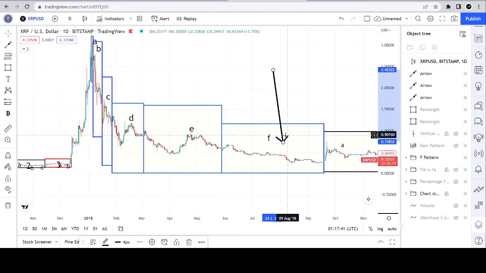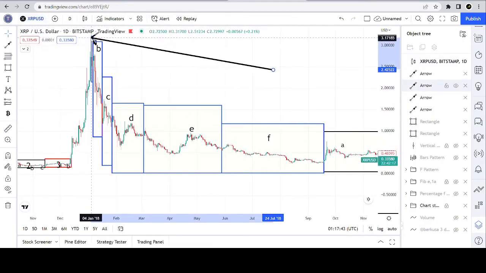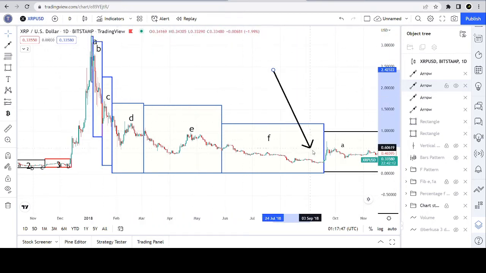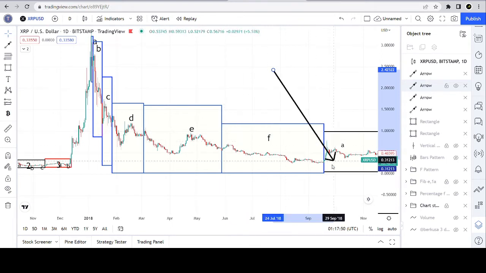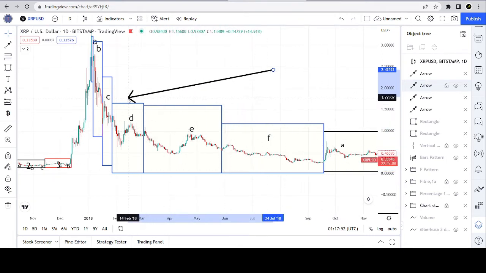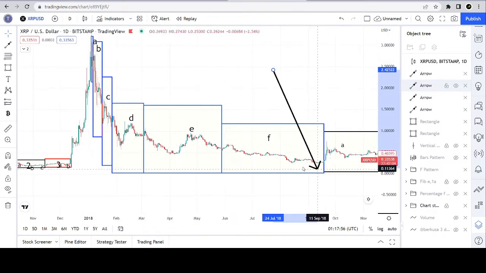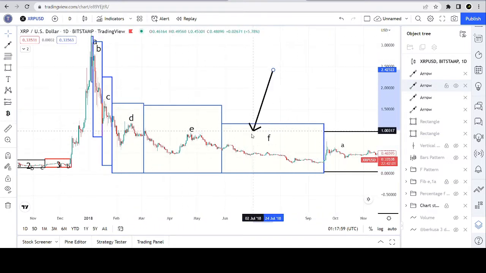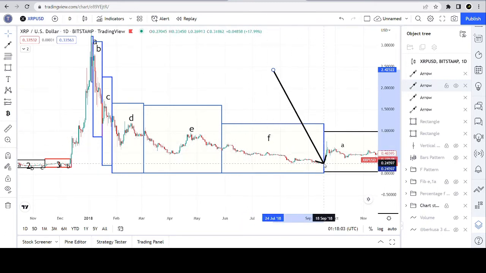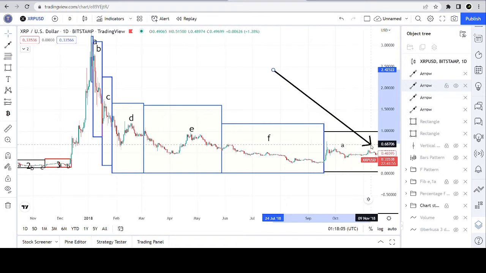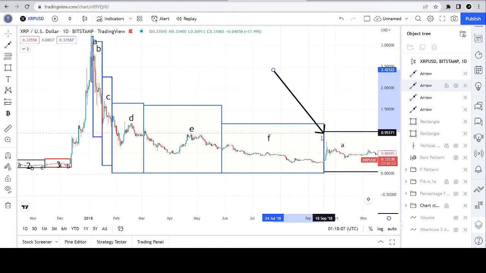All right, moving on. This is the all-time high in 2018. January 2018 is when this decline started. This F pattern took a long time to play out. In the beginning it moved very fast, but the pattern slowed down. It took a long time for it to complete. Again, it came down to a low, which was a capitulation point, and then it moved into that range-bound sideways season that XRP goes into after a decline.